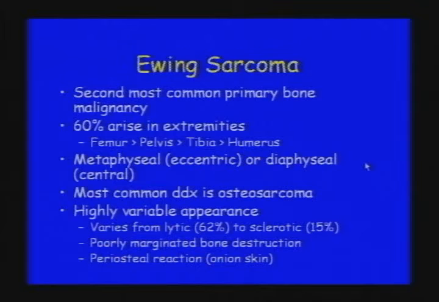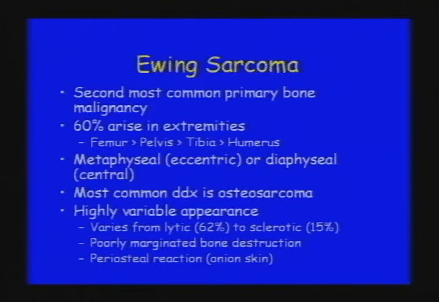This is Ewing sarcoma, which is the second most common primary malignancy of bone. Osteosarcoma is the most common primary. Most of them arise in the extremities, but if you see a tumor in flat bones, it's more likely Ewing's than osteosarcoma. Pelvis, ribs, most likely Ewing sarcoma. It can be metaphyseal, so when you're looking at a tumor and you think it might be an osteosarcoma, at least have it cross your mind whether it could be a Ewing sarcoma as well. And if you see a diaphyseal tumor, bring Ewing's way up to the top of your list.